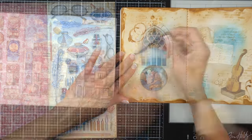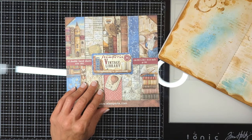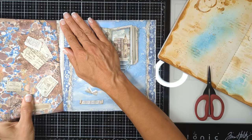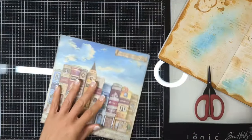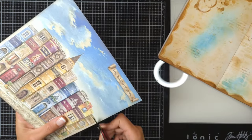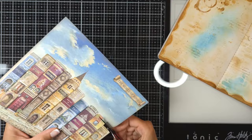All the pieces are going to match with the background. Because of the Vintage Photo and Broken China colors matching so well with the book, I finally decided to use this window from the ephemera and this scene of books that look like buildings. I decided to cut the sky away and just keep the books that look like buildings — they're so pretty, with doors, windows, and even a dome on top of one of them.